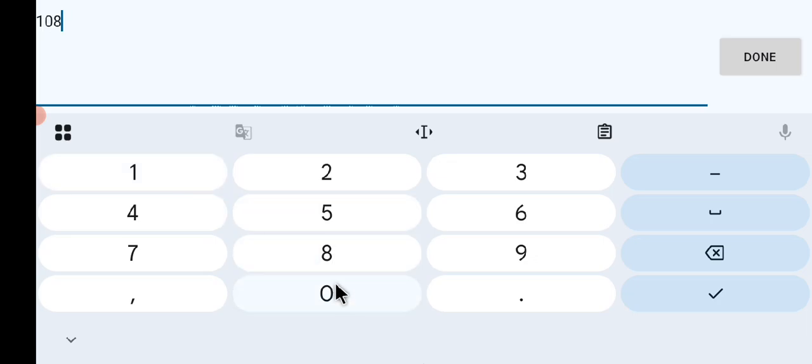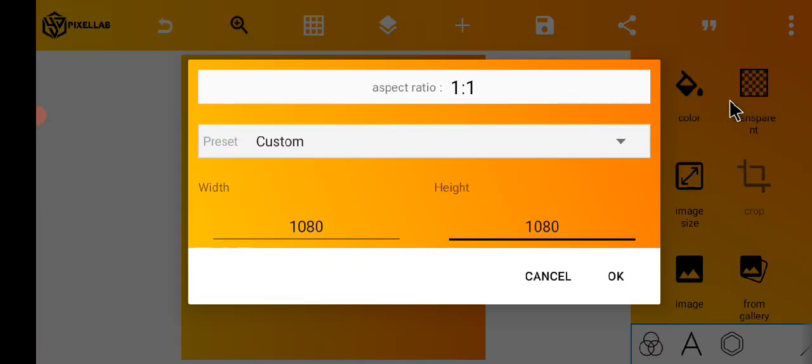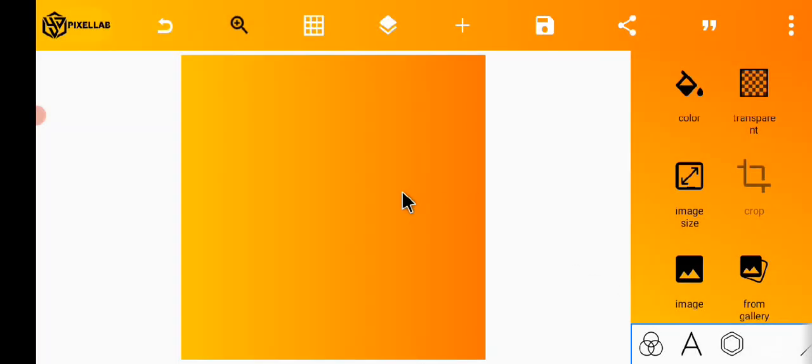You click on OK, and the aspect ratio is 1:1 because this side is the same as this side, which means it's actually a square flyer. When you are done, you just click OK and accept your setup like that.